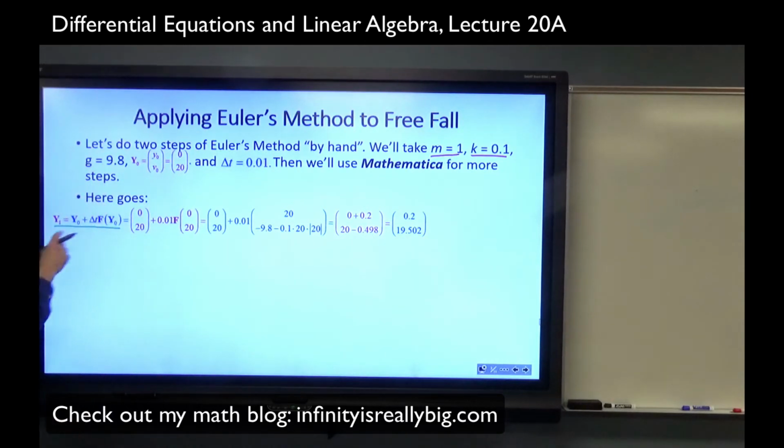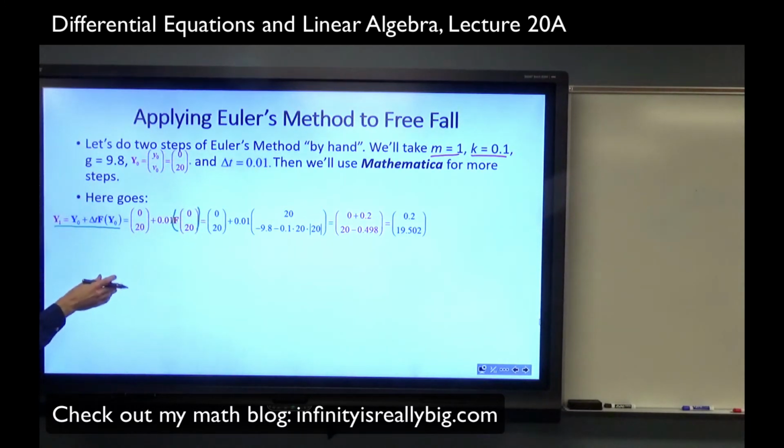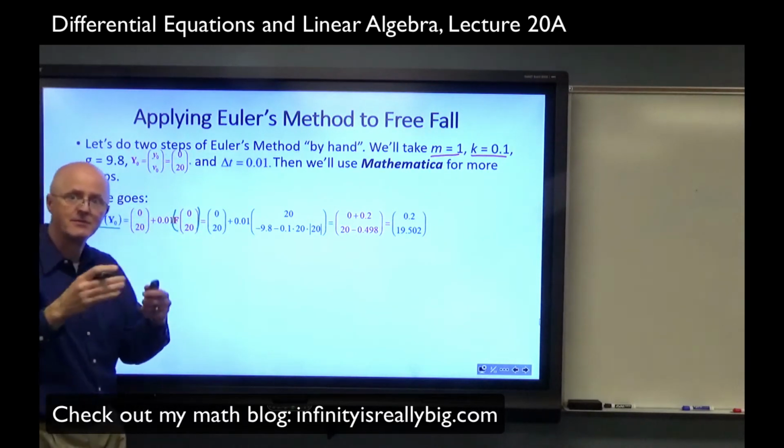So I can just write boldface f of y. It's the previous value of y, 0, 20, as a vector, plus delta t, the scalar, times this vector, the output of the vector field right here, f of 0, 20. That is a scalar times a vector, and I'm adding two vectors here ultimately. I'm showing this to you in vector form.